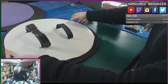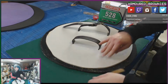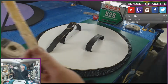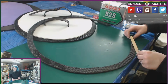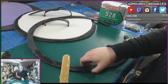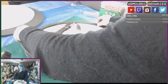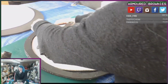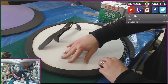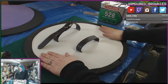Now, we're going around the edge, we're just doing this all again. If you're unfamiliar with contact adhesive, you want it to be a nice thin layer laid on, then keep the two parts apart for a little bit, and then once they have had a chance for the solvents to evaporate, oh yeah, there's loads of solvents in this, make sure you're in a well ventilated area, and then you push them together. One of the big troubles we have with foam like this is that when we're putting face to face, unless we're using the flat surfaces, because most of these EVA foam floor mats have a flat surface and a textured surface, the textured surface will not go together particularly well.